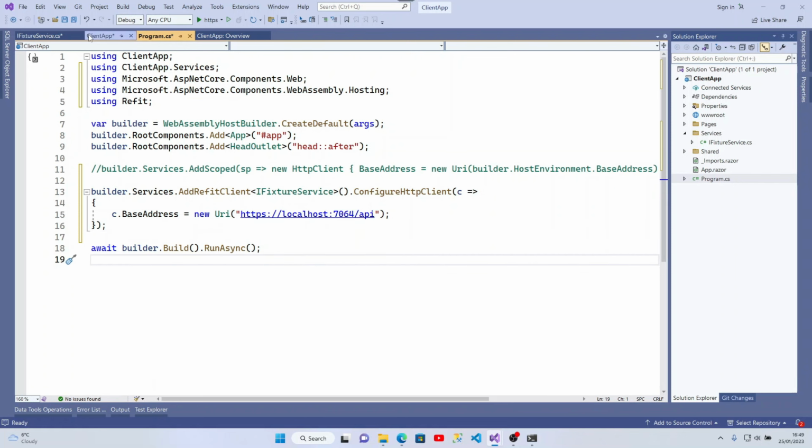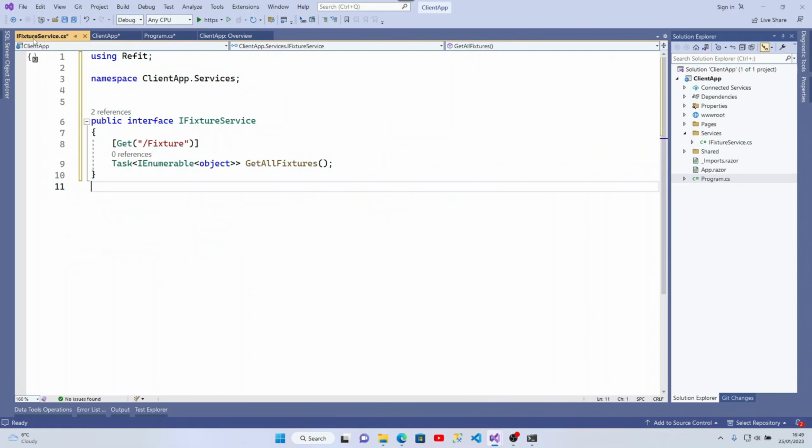So as you can see, our client app doesn't have a reference to our web API or anything like that. It's making a call over HTTP to this endpoint, and then in our interface, it's depending on which one of these methods we call. If we call get all fixtures, it is concatenating /fixture on the end.